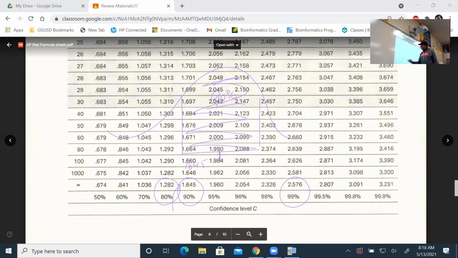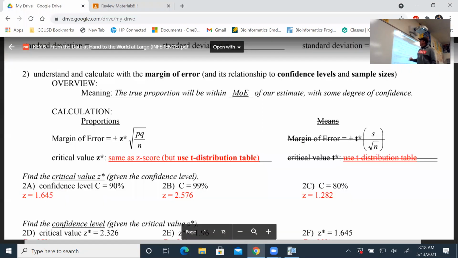Very easy to find. Now, what this is right here, this is for the means. If you do not a proportion test, but a mean test or a mean experiment or a mean confidence interval, the means are going to be done using a table because we're going to use degrees of freedom, which I'll explain later. Okay, so that's how you get the answers to those. You've got to find that formula sheet. It's usually called table B in front of a book.